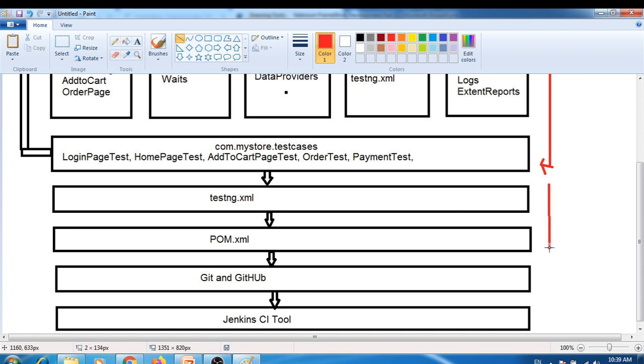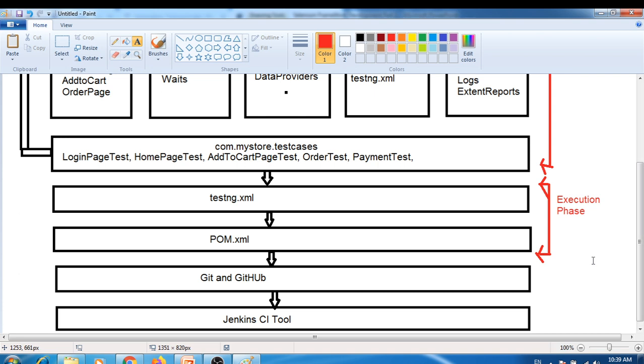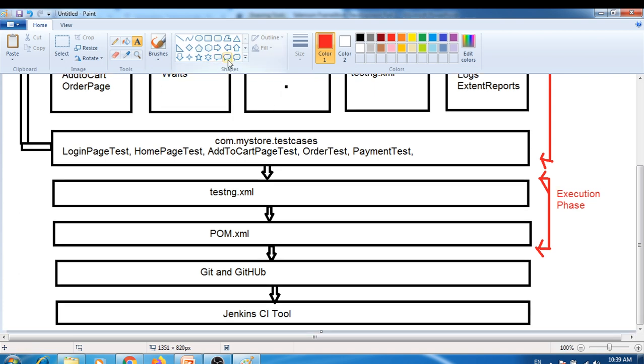So let's say these two are where we'll execute our test cases. So this would be the execution phase. Okay, and we have the continuous integration and maintenance phase.